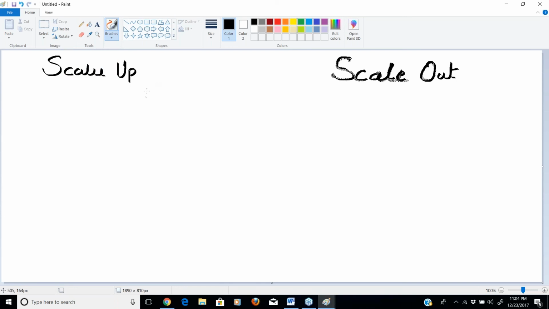All right. So if I see scale up, what does it mean, scale up, guys? What do you mean by scale up? I got a few correct answers already.